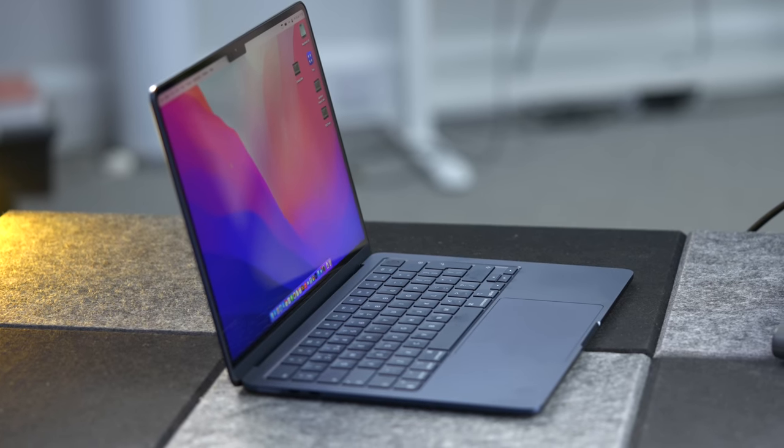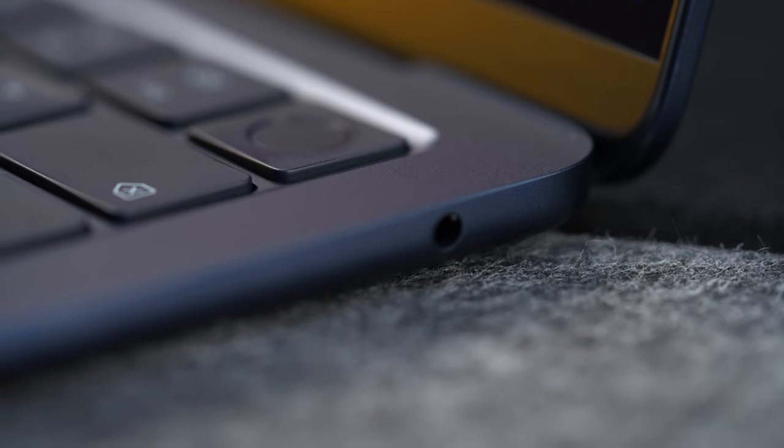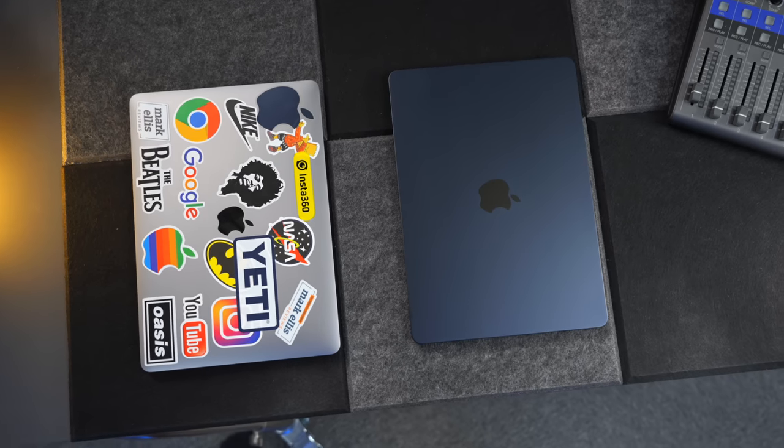However, less than a year into owning this computer, all of that has gone out the window — and this always happens with me in tech. After about a year of use, I take those kid gloves off. With the M2 MacBook Air, that happened sooner, partly because it let me down last year, and also because it's just a tool for my business — so it does get chucked around a bit. I don't always put it in the case, I don't clean it at all, and you know what? It's absolutely fine. Even that clicking noise I mentioned in a recent video, which I think was down to my nine-month-old son trying to eat the laptop — even that has gone. The M2 MacBook Air is continuing the trend of MacBook Airs being tough little beasts, and that's why you still see so many really old MacBook Airs in coffee shops.